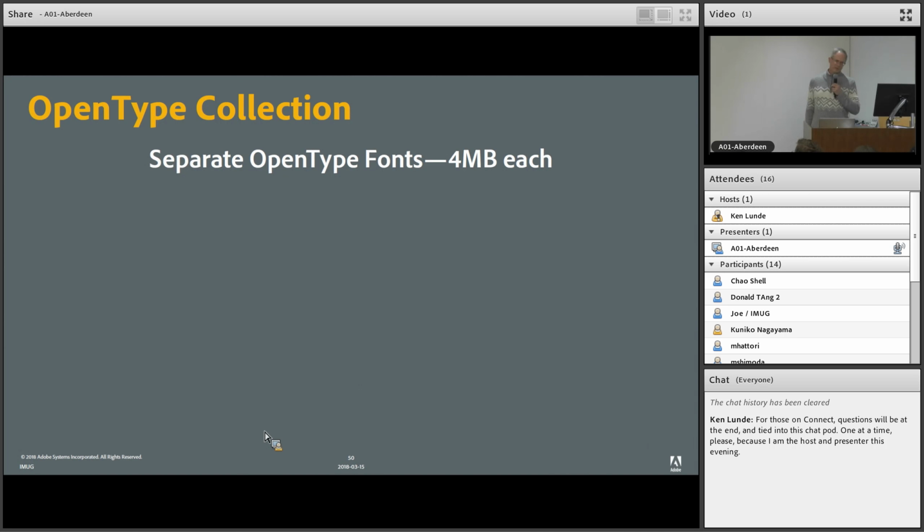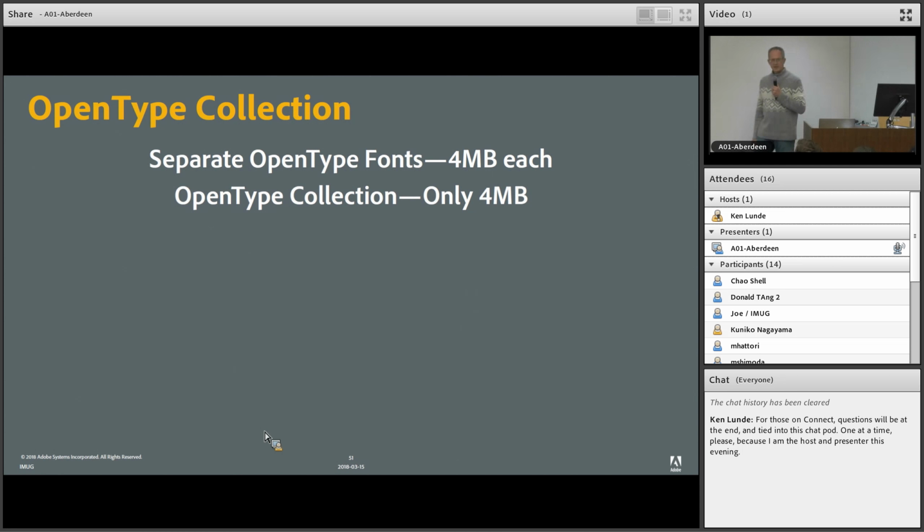As separate OpenType fonts, they're about 4 megabytes each. So, typical 9,000 glyphs, 4 megabytes, that all makes sense. If we make an OpenType Collection, it's still only 4 megabytes because they use the same set of glyphs. And the glyphs in a font, especially a CJK font, are the 800-pound gorilla, meaning that they take up upwards of 95% or more of the font.